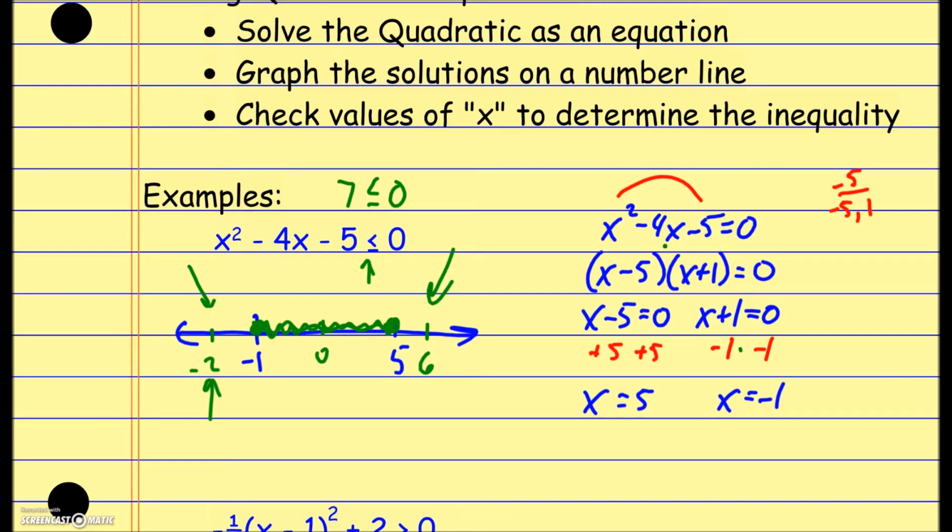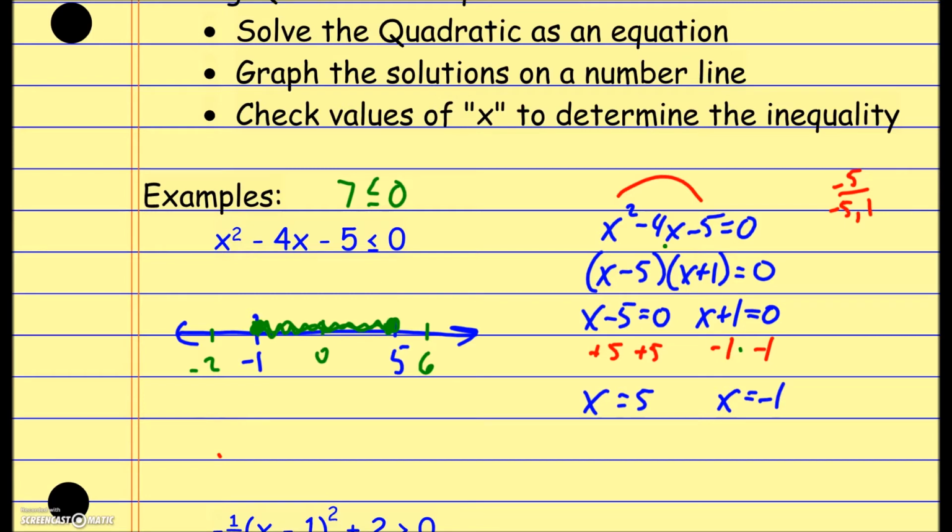And so we end up in a situation where when we pick one of these points, it's either going to be the inside or it's going to be the outside. It's not going to be both. So once we find a section that works, it should narrow it down for us in terms of whether we're in the middle section or the two outer sections. And so this one ends up being the middle section here. And so to actually write our solution, we basically have to interpret this graph.